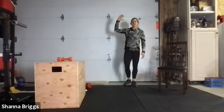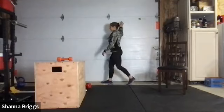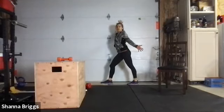Opposite arm up to 90. Place that hand in. Inside leg, I like to step that one forward. Lean into it. And then just very gently rotate away.